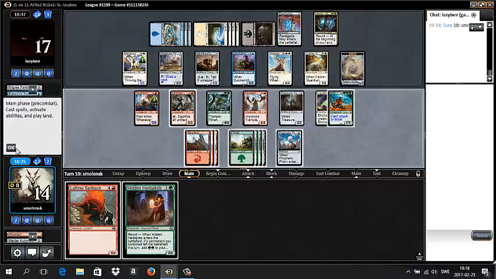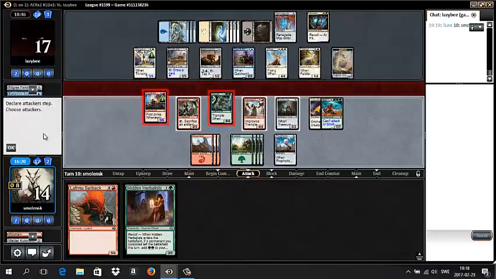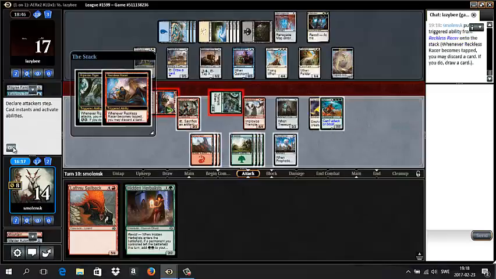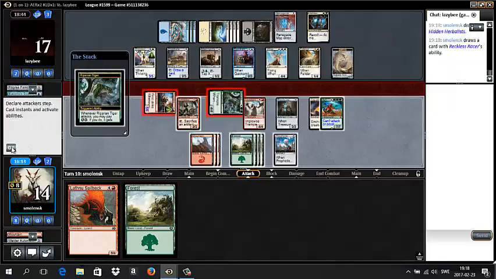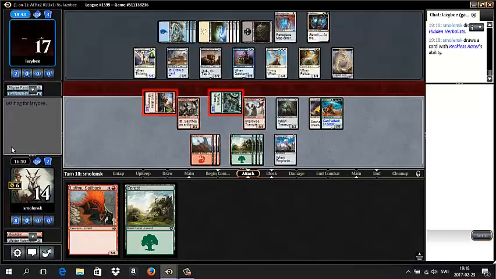Alright. Well, I have to dig for that Appetite for the Unnatural here, so get rid of this Herbalist and pay energy. If I draw Appetite for the Unnatural, the Aether Basker is going to be so large that it doesn't really matter.